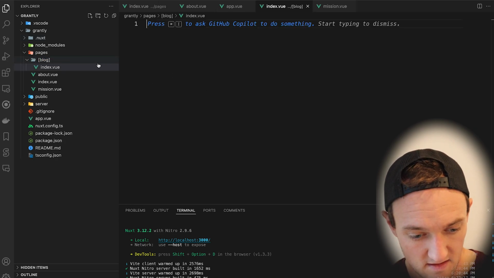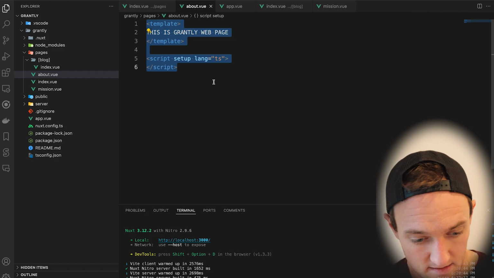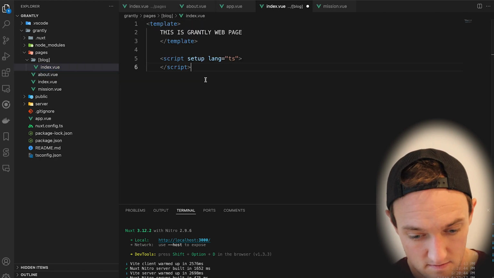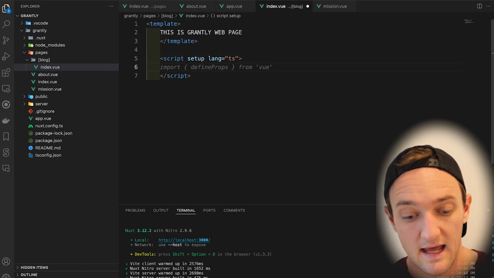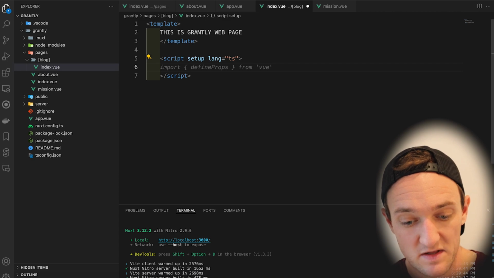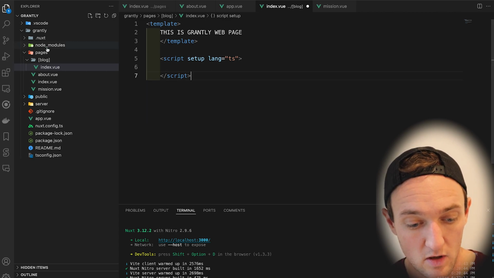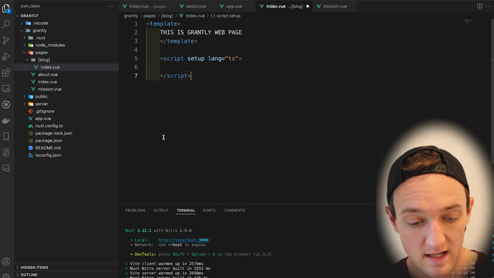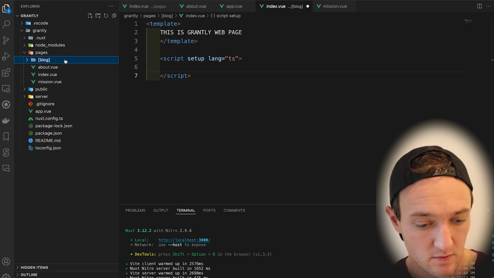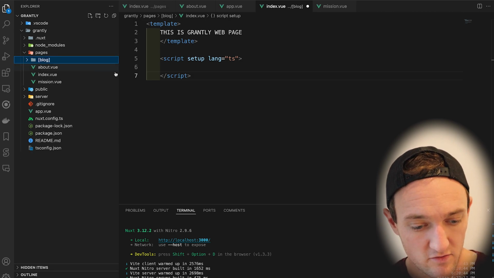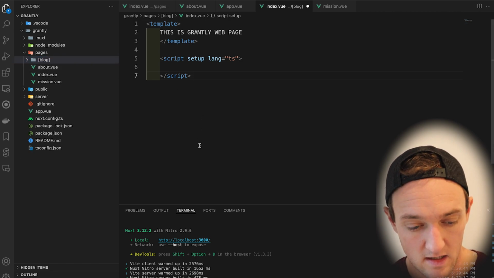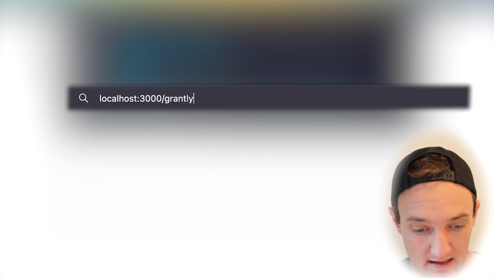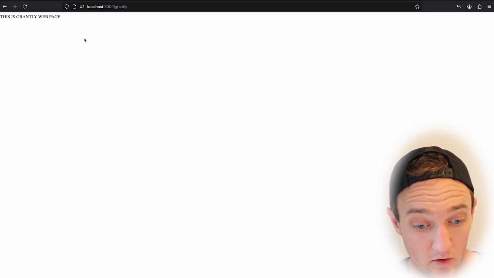And then we can just go ahead and put one of these in, so you can see what's going on. Basically what this would do is no matter what blog value we put in, it will load up. If we go back here, you could see we could put in any value for this, say Grantly, and it's going to load up.